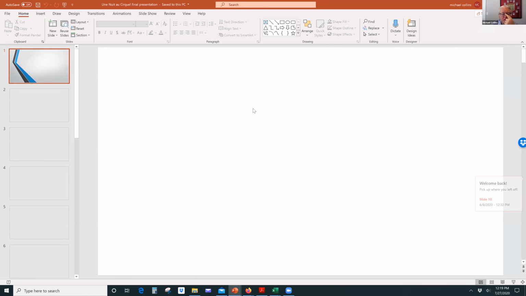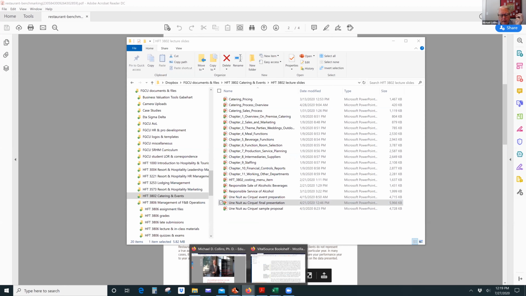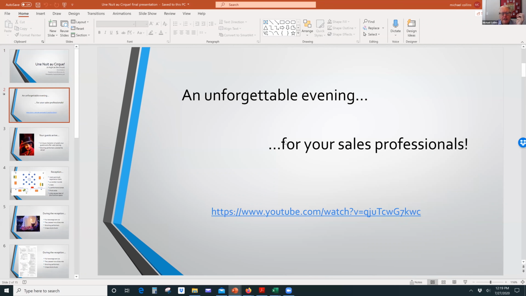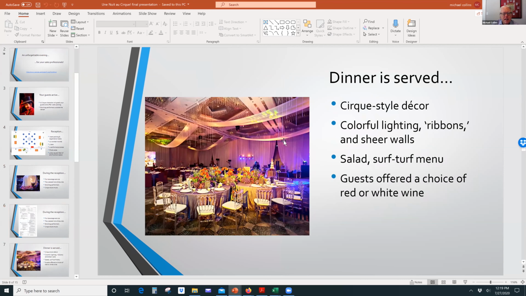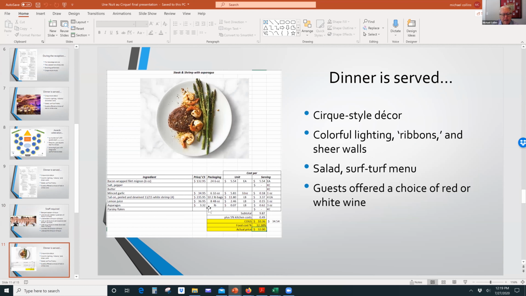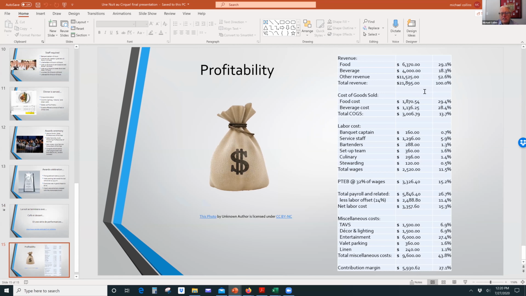So I had students go in this particular class and they couldn't put on the event like they did in the past. So I had them create a presentation of the event, and they did everything they would have done, but I had them create the BEOs. But then in addition to the BEOs, I had them cost the menu, and you can see this is a recipe card done on an Excel spreadsheet. And then I had them create a profit and loss statement for the event.